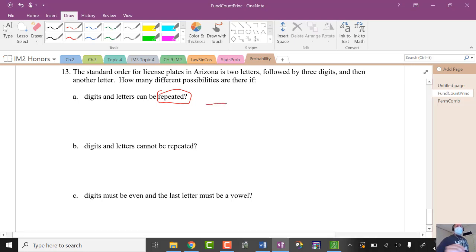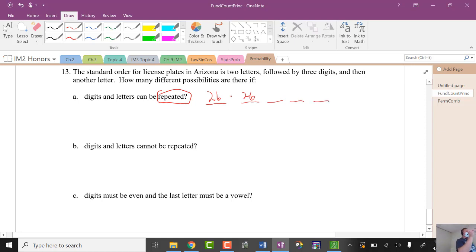So first of all, this always makes me sad as a senior. You're not seniors, but the last time I taught this was seniors. How many letters are there in the alphabet? This always drives me nuts. 26. People get that wrong, right? And you're leaving your Lockport education not knowing how many letters there are in the alphabet. If they can be repeated, then how many, two letters, good, I want to make sure I read it. How many possible letters can I put in the next position? 26.